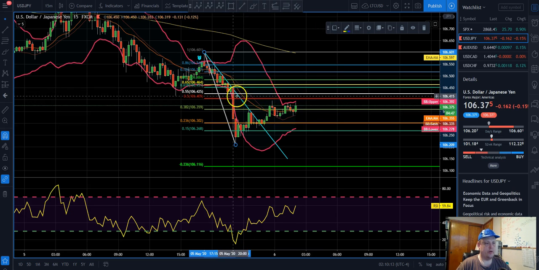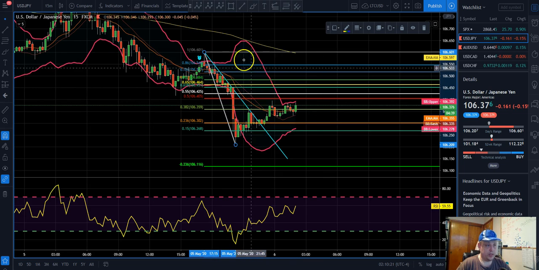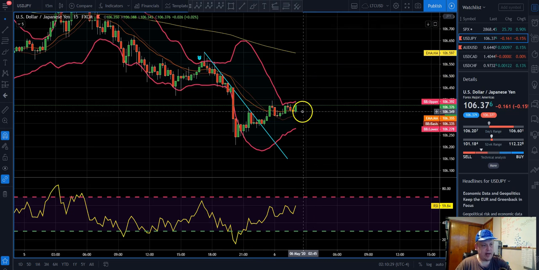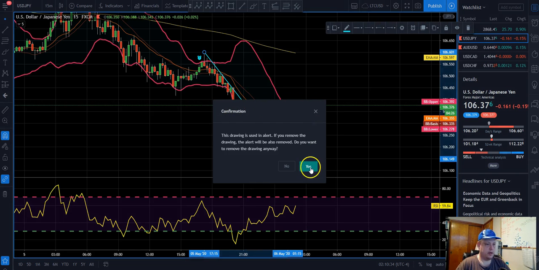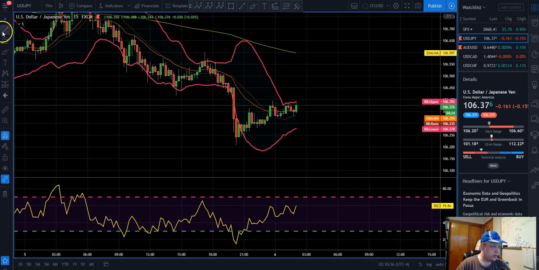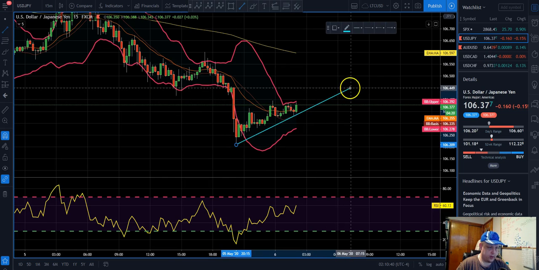So again, these are all things that you can grow into. You don't need to know right away, but basically they'll send you an alert that a wedge is occurring. For example, there's two wedges, right? So this one's already active, and you should be in a trade here, and you should be looking to get out here. But then, immediately after that, you can see that there's another wedge already occurring here. So what you do is you draw from here to here.